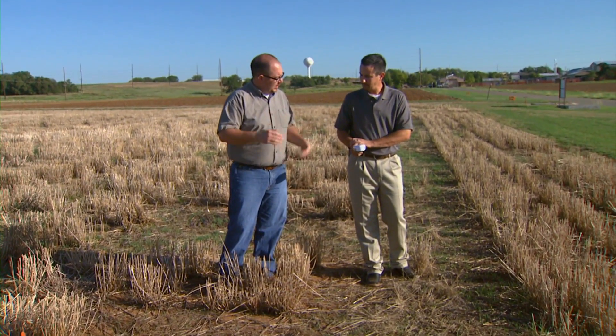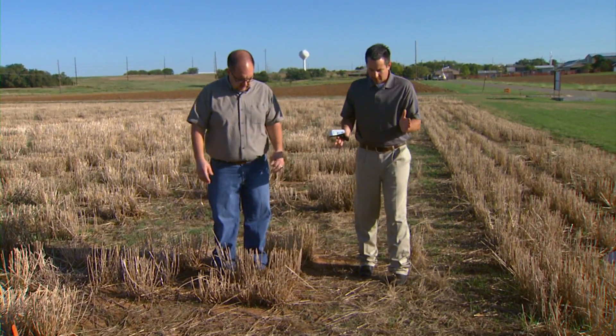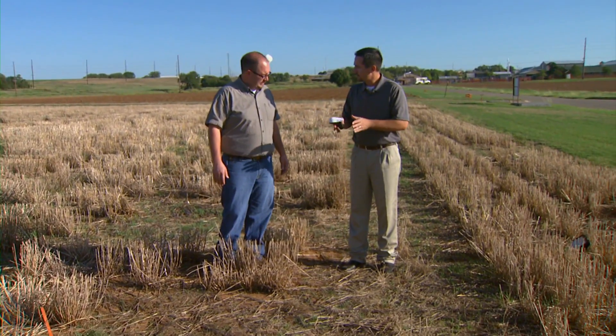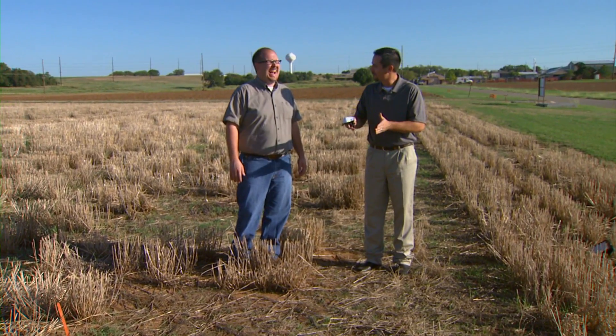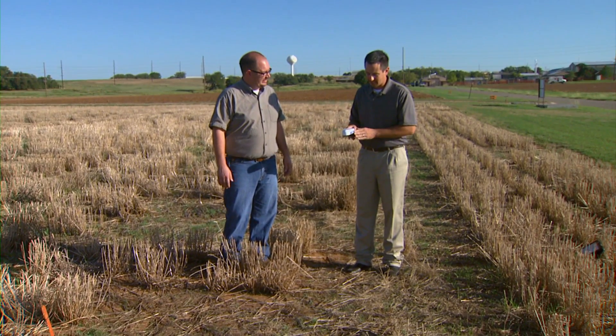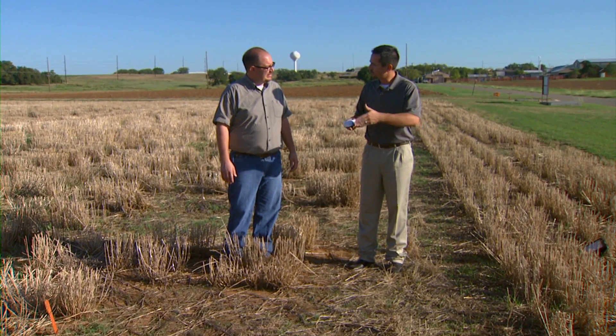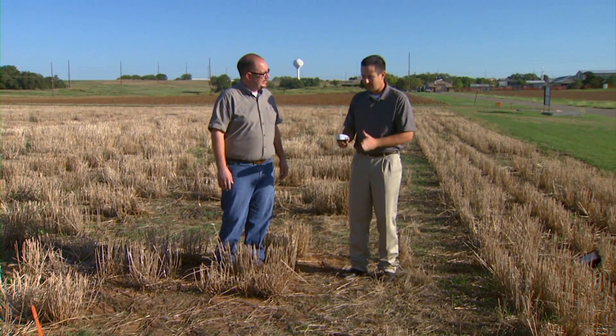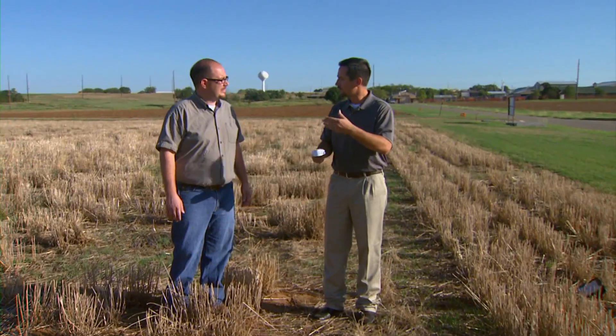The path a person would need to follow is the same as with the large Green Seeker. When they have an enriched strip in the field — and the enriched strip is absolutely necessary, it is extremely important — I always recommend taking about 100 paces with the sensor through the enriched strip. They'll take the value off of this, write it down, then walk back to their truck or four-wheeler. Sensing on the outside of the enriched strip, they'll take that number, write it down, and enter it into the online calculator to get the nitrogen rate recommendation.